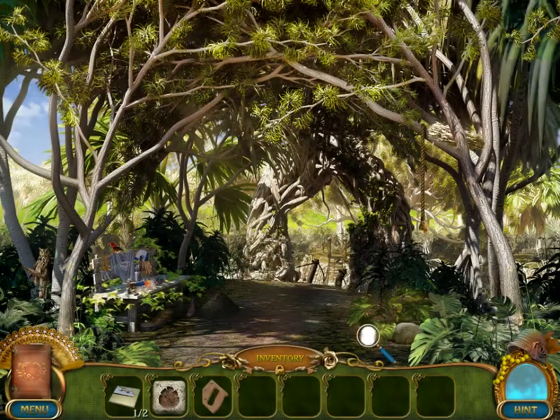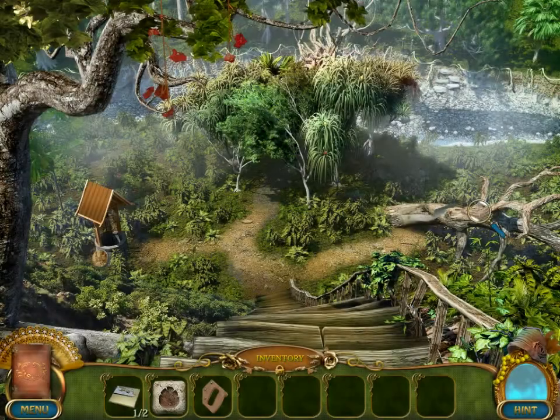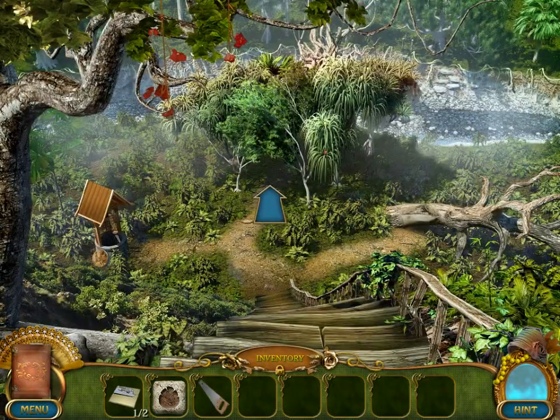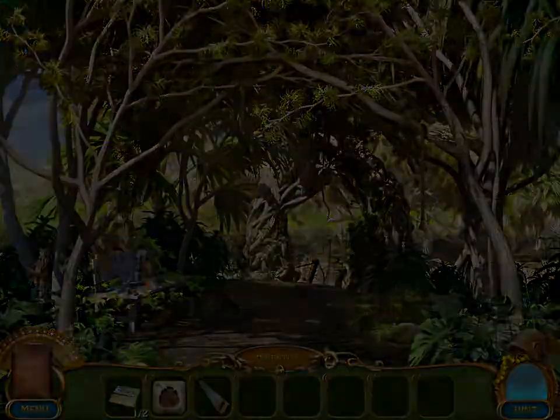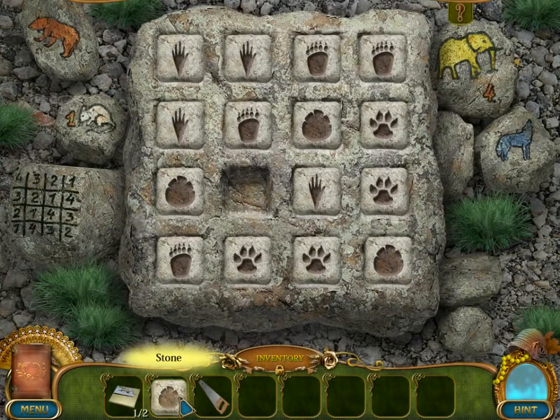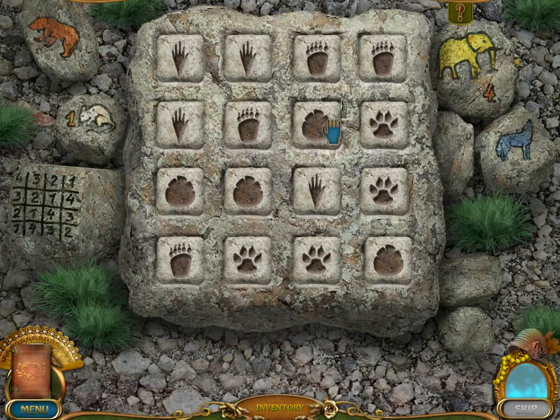When you come across a game that has puzzles that are supposed to be unique, like mini games, they look a bit different, but you get a feeling that it's essentially the same thing. And then suddenly you come across a game like this that has totally different puzzles, and you're just like, bam, wow. That is so cool.